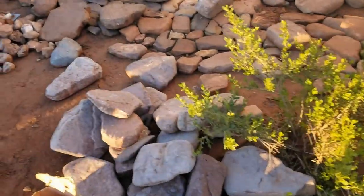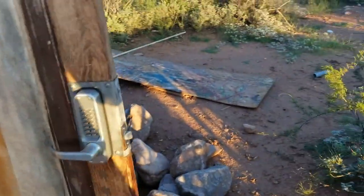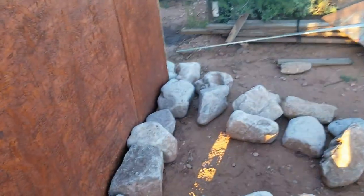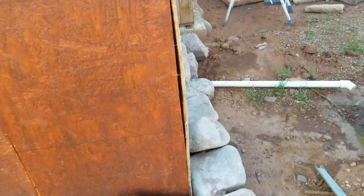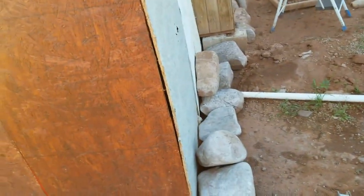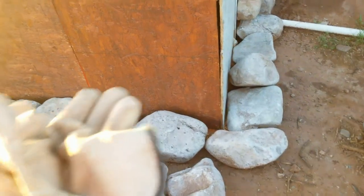We got all these rocks, big, big, heavy rocks from the wash, and that kind of came in through the next storm. So you can see I've kind of got our first row laid out. Basically, this is going to act as our foundation. You don't want rain water collecting on that cob when it's dripping off the roof and all that kind of stuff.